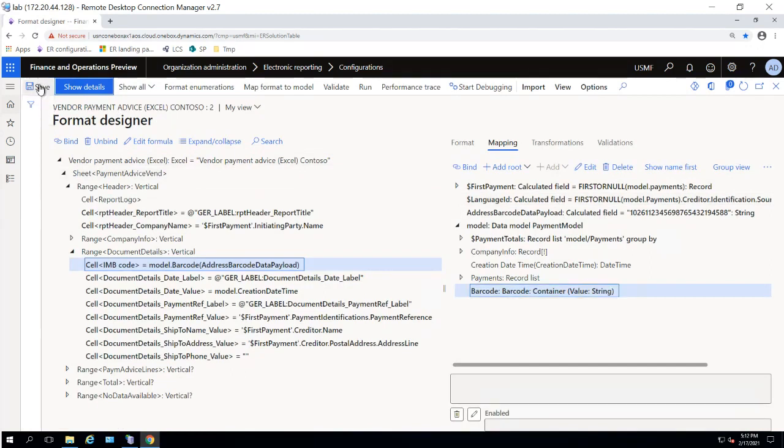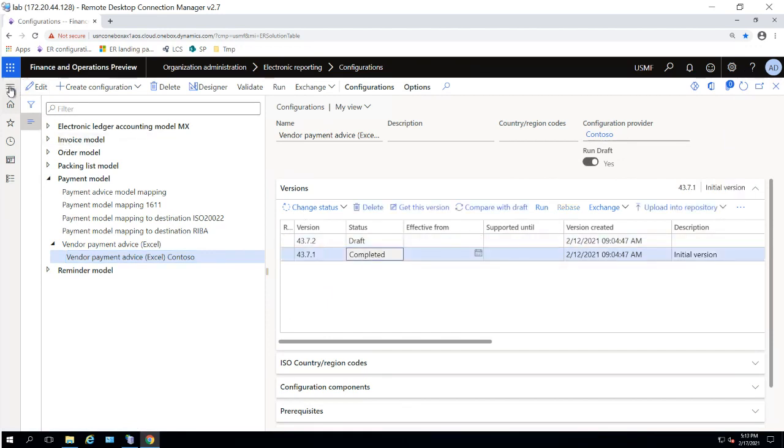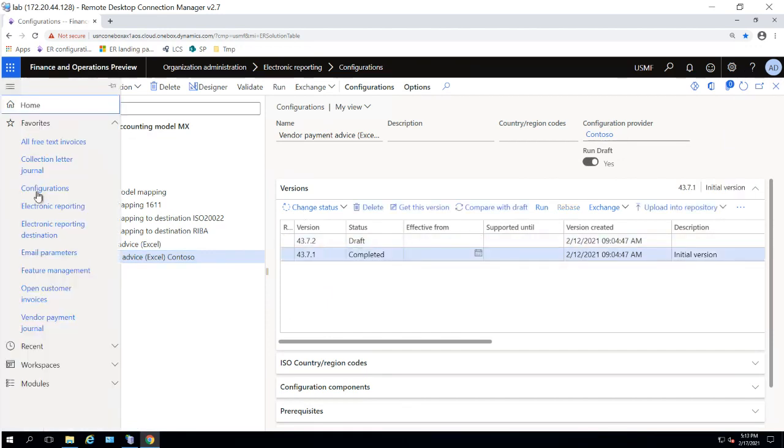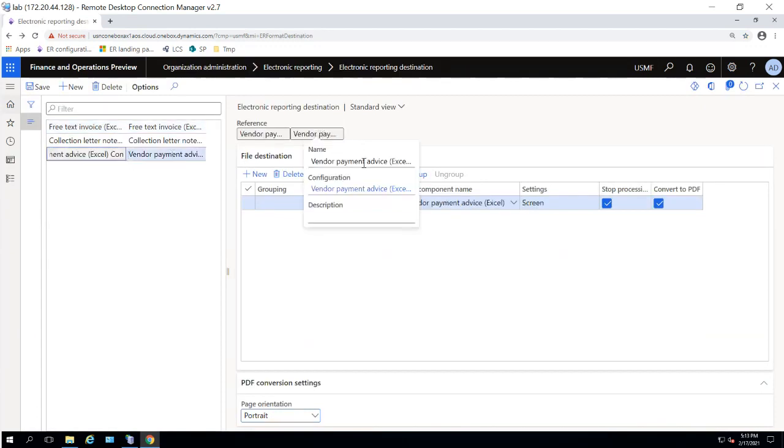So I will save my changes. And I need to make this document runnable, so I need to put it either on draft or completed. Also, to make sure this document will generate a barcode that will be printable, I've configured the ER destination for the ER format we've created, to present our output on the screen converted to PDF format.